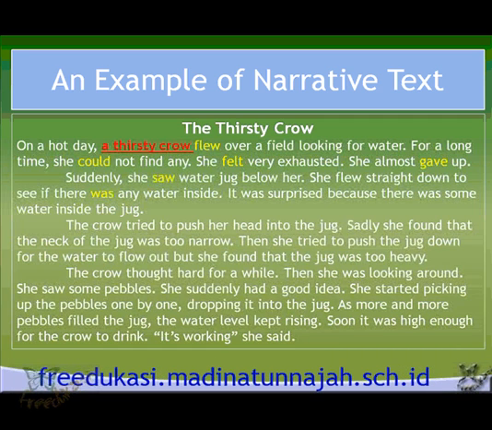The thirsty crow. On a hot day, a thirsty crow flew over a field looking for water. For a long time, she could not find any. She felt very exhausted. She almost gave up. Suddenly, she saw a water jug below her. She flew straight down to see if there was any water inside.